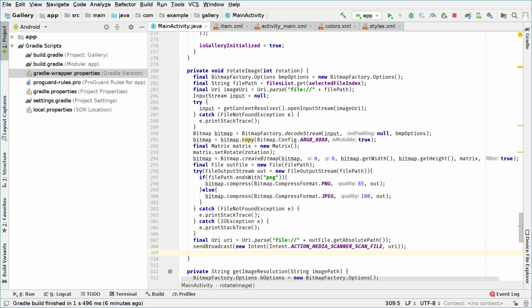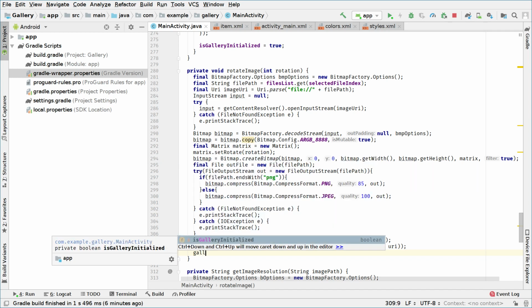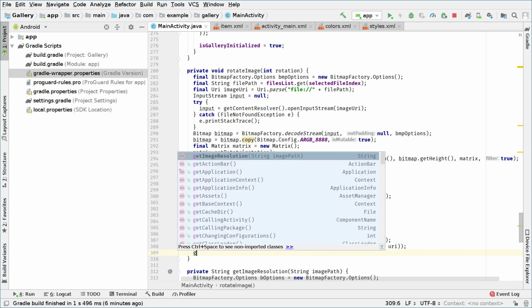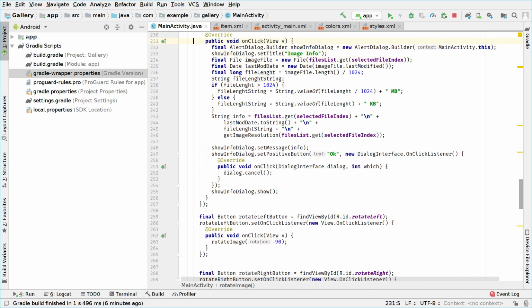So now maybe if we just notify dataset, will it work? So let's see. Gallery adapter, I cannot access gallery adapter from here. So you have to set gallery adapter as a global variable apparently.